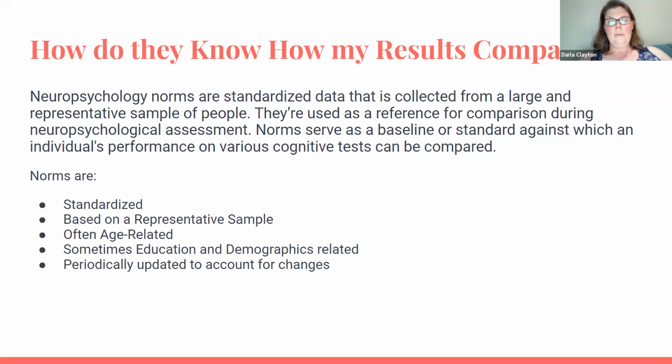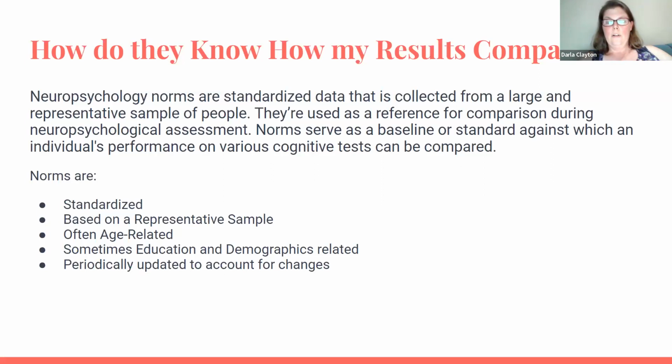So, essentially, what happens is you're given a test, you get a score, and then at the back of those books that I was talking about earlier, there are pages and pages of numbers, and we find where you would fall, right? For instance, they're broken out in different ways. Some look at gender, some look at age, some look at educational level. And so you find where the particular person would fall in those tables, and you compare their score against that score in the table.